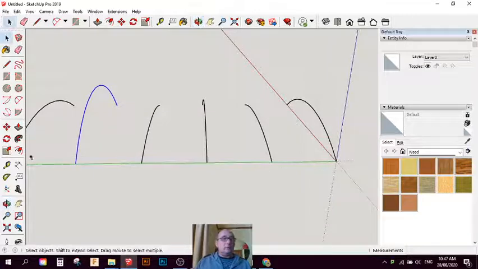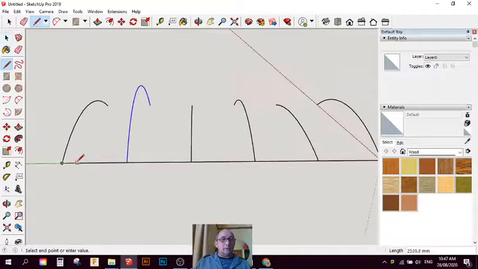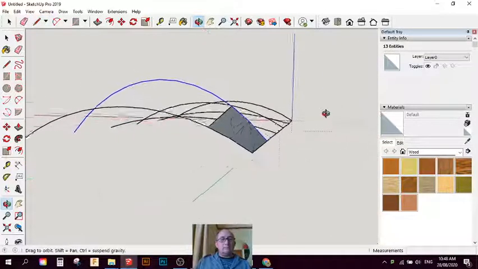So I'm just going to do a part of it to show you how it works. So you're just going to use the line tool, and we're just going to move through here and join these all up on this side. Right? And now the annoying part, you just go back here and you look for the endpoints, and by joining up the, oh, that was a midpoint. By joining up the endpoints, you can create a surface.